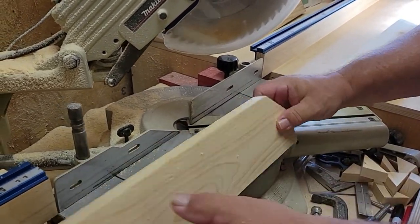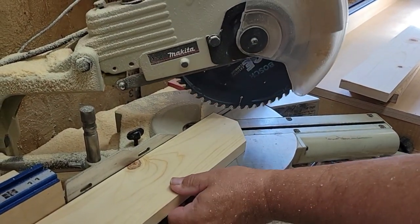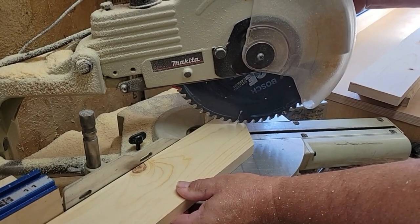Now, if you don't have a chop saw, you could do this with a jigsaw or a handsaw.